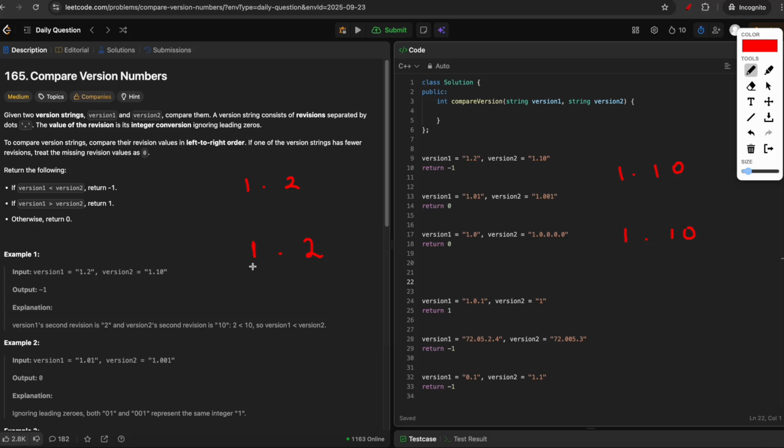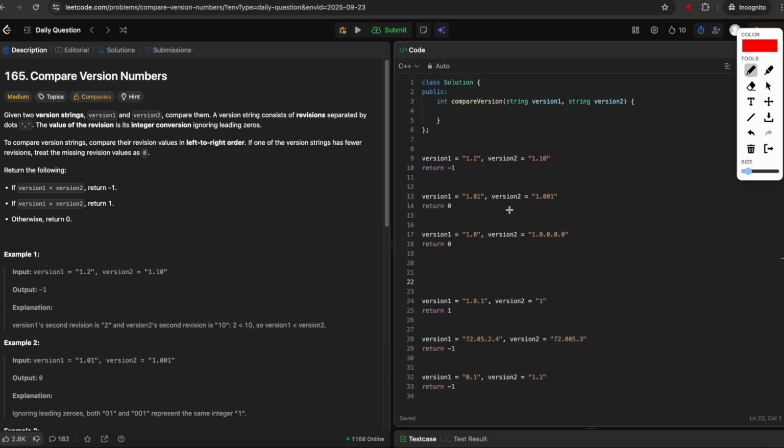Now we check the first position. Both are equal, so we move to the next position. There, we see that version 2 has a greater value, which means version 2 is greater than version 1. So we return -1.